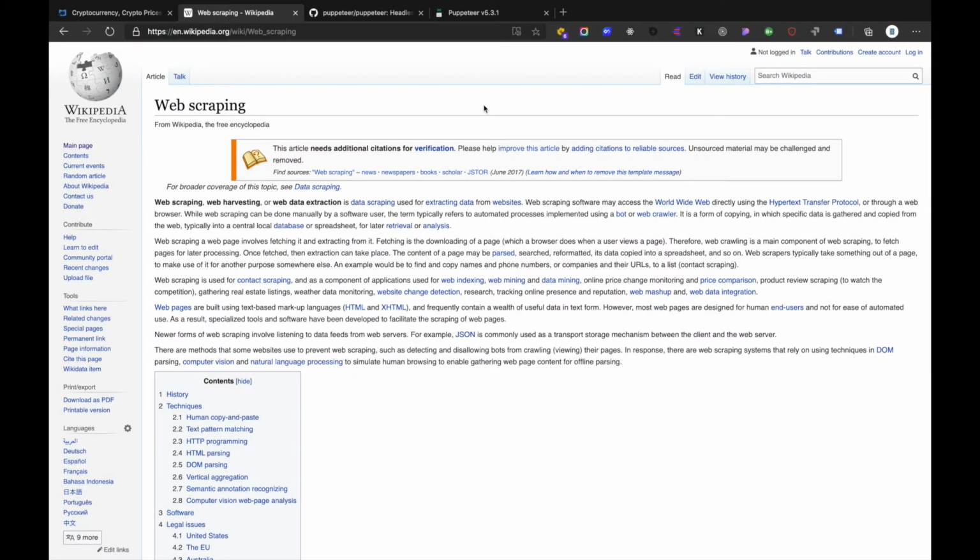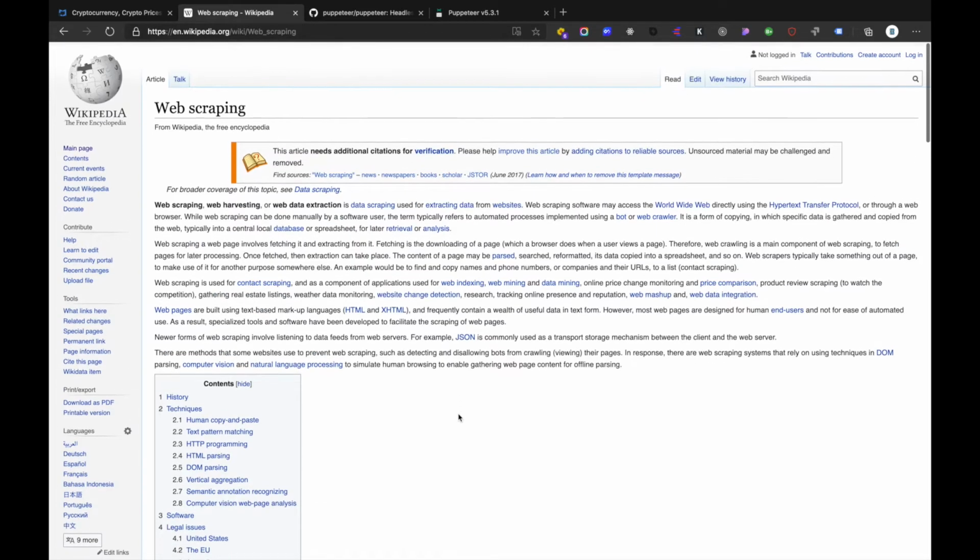First of all, what is web scraping? Web scraping is a wonderful technique that allows us to pull data straight out of the web page HTML without writing or using formal APIs. There are a bunch of different ways to scrape the web. It's actually possible to do with programming languages such as JavaScript or Python and libraries such as Cheerio, Beautiful Soup, and Puppeteer. According to Wikipedia, web scraping, web harvesting, or web data extraction is data scraping used for extracting data from websites.